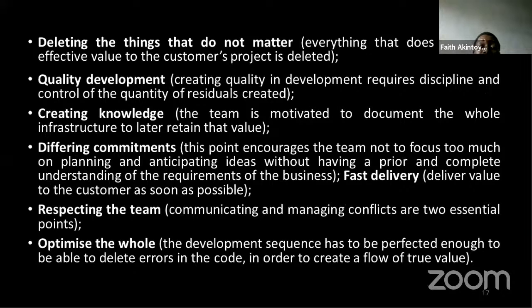Now, the first thing is eliminating waste, let's say removing the things that don't matter. Everything that does not bring effective value to the customer project is taken away, it's deleted. Then quality development is a situation whereby everything that is required for the development of a software project is put into it. Then creating knowledge: the whole team is motivated to document the whole infrastructure to later retain that value.